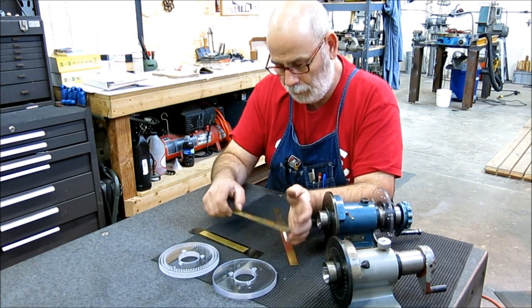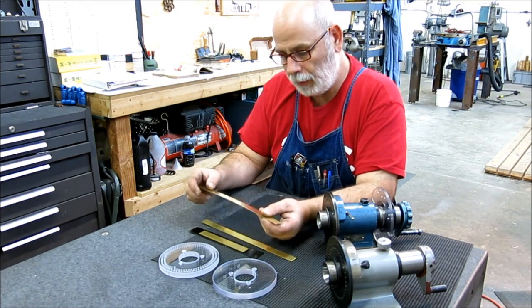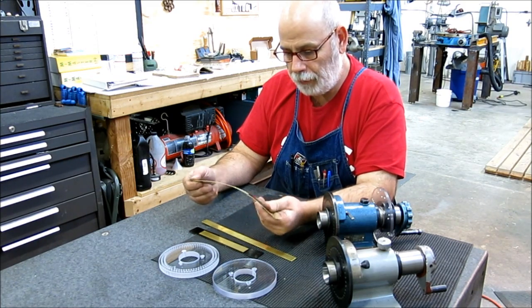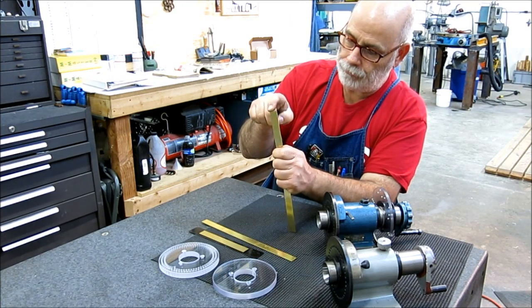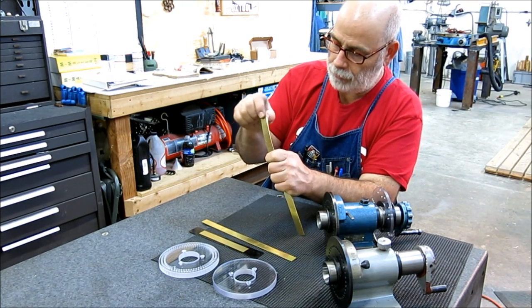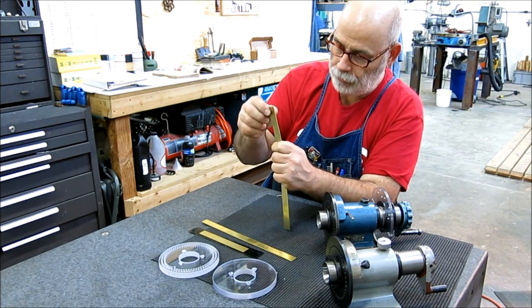And this is the same, and then this particular one here is half of that thickness. So this is a little less than a millimeter, it's 32 thousandths of an inch. And when I hold that one, that's certainly easy to pull. You know, that one could work too.